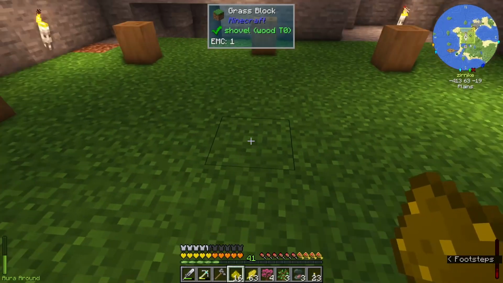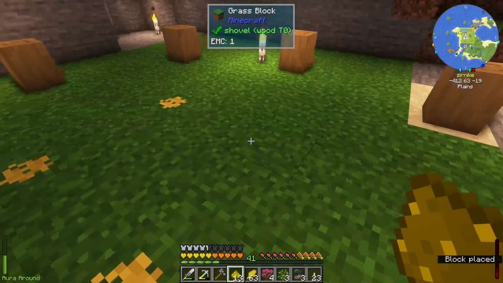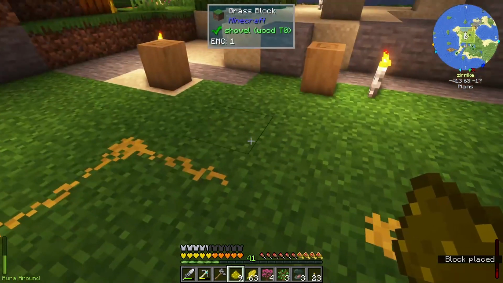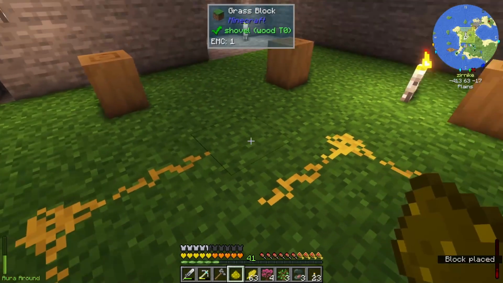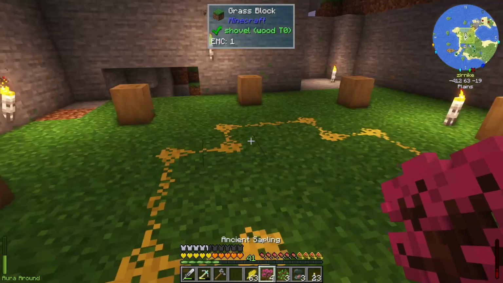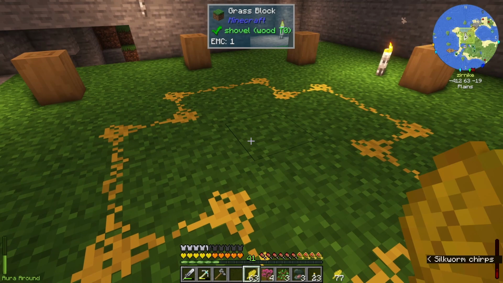So here is the middle. So what you do, I find this the easiest way, just for reference. Basically, it just gives you a big plus, and you put the sapling there. And then you put the stuff around, and when the sapling grows, you can hit it with bone meal, or just let it wait. The ritual will start.